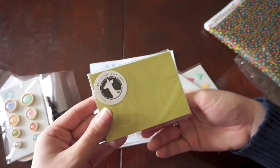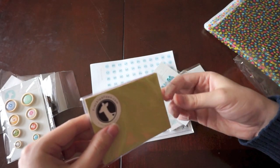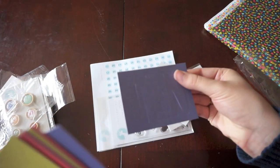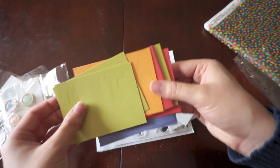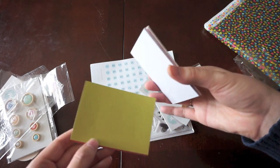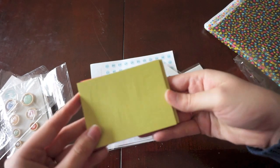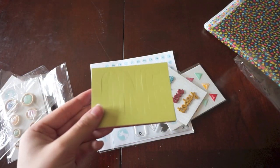And then these are three by fours — they go up to ten and it looks like you get two of each one. Those would be cute for weeks or kids' ages. I'm sure people can figure out how to use these. Some of them would be great to do lists — if you want to do a top ten list or top five or anything, it'd be cute to list things out with those. They fit in three by four spots, so that would be nice.